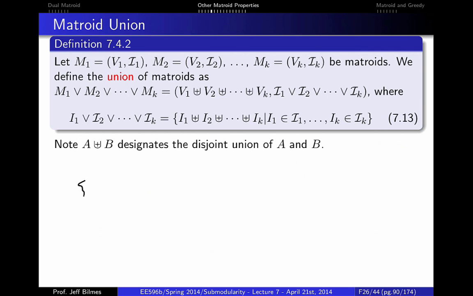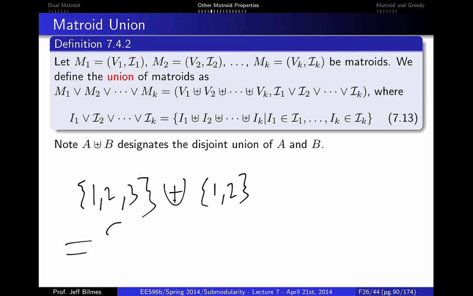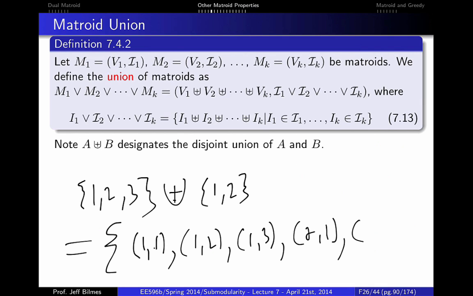Like if I had one set, say 1, 2, and 3, and I wanted to take the disjoint union with, say, the set 1 and 2, that would be equal to the set that treats them as essentially distinct items. You could think of each item as having a tag: 1,1; 1,2; 1,3; and then 2,1; 2,2. So each item in the disjoint union is a tuple of length 2, the first element of which indicates what set it originally came from. The second element is the item in that original set. So you've preserved the original sets, and when you take the disjoint union of two sets, you're summing the size of the two sets. There is no intersection even if the names are the same.